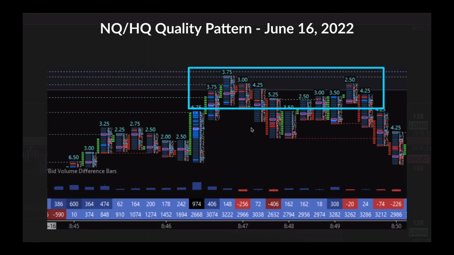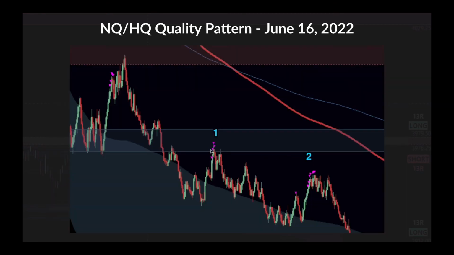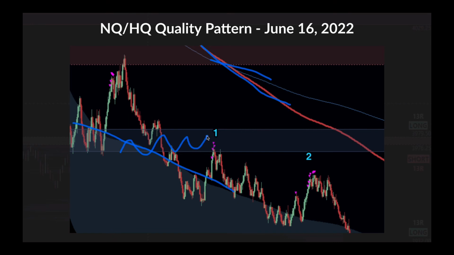Here's a couple trades, and we're going to look at trade number 1. Okay. So again, let's just look at our structural or our context here. You can see very strongly negative here. This is our VWAP line right here. This is our VWAP developing value zone. But notice right here, I also have this line in the sand area.